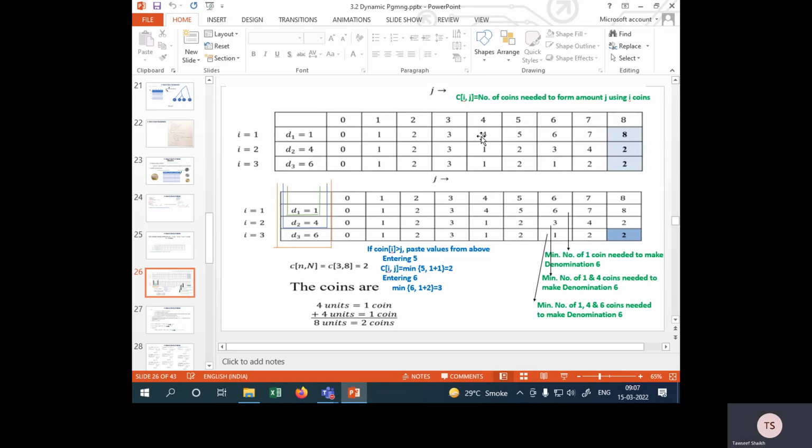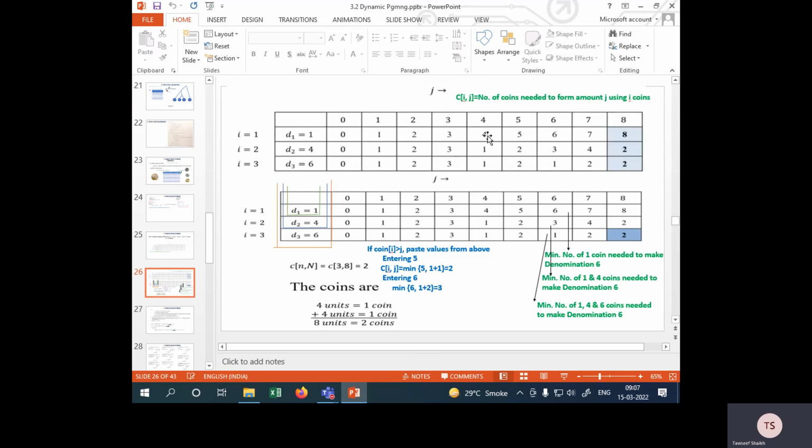Now we have to make a sum of 4 rupees. And this 4 is not greater than this 4. So then we have to use another formula. There are different ways to find what the value will be here. Like one way is, we have to make a sum of 4 rupees.